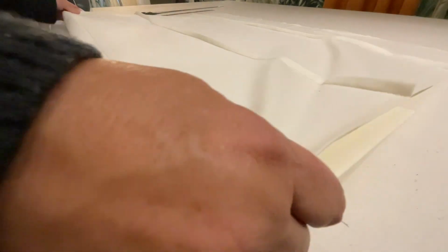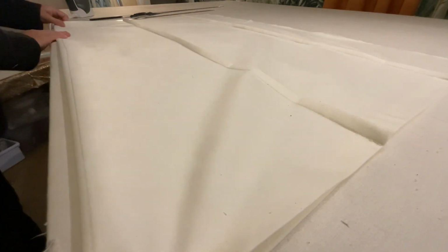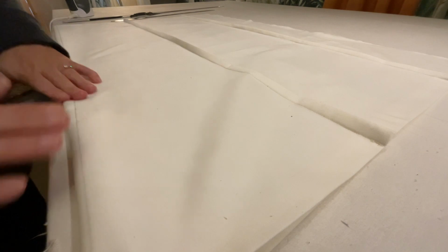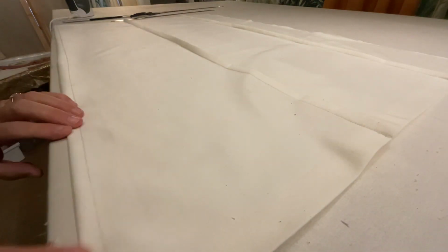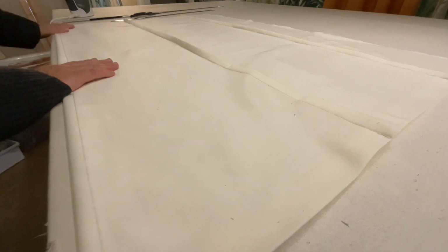Okay, pull it down to 1.5 centimeters again, making it even all the way along. So I'm now going to put my pins in here.